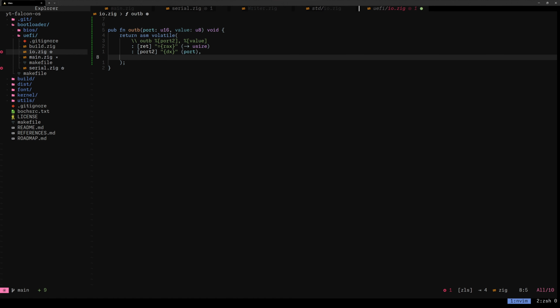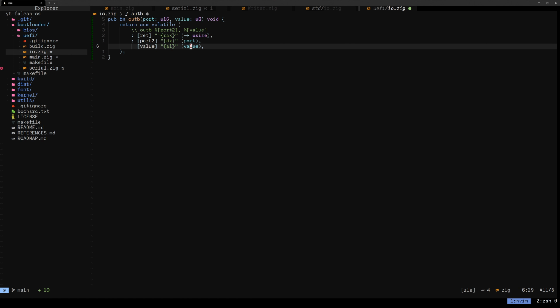And I guess we should do pretty much the same thing for, what's it called? Value, I called it. So value, and this one here would go in AL, I think. Yep. And this one would get bound to value.